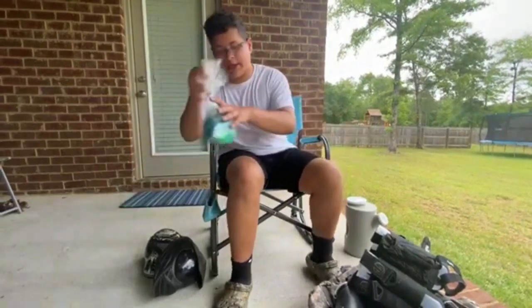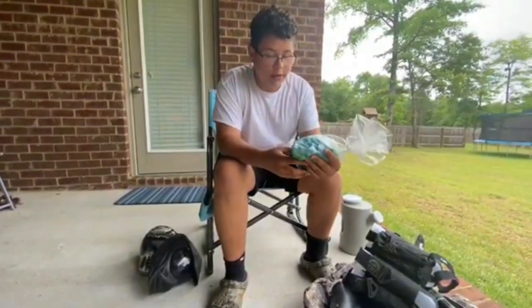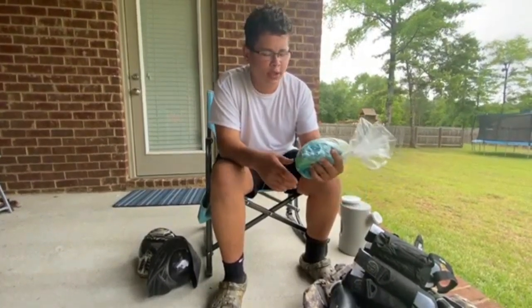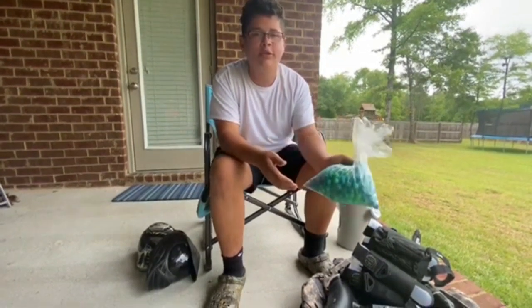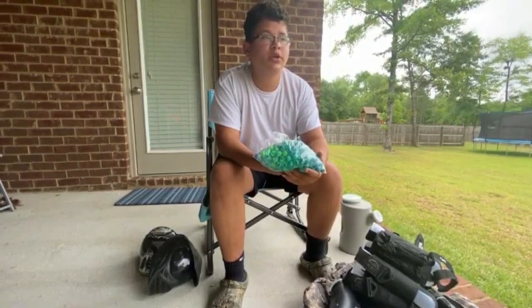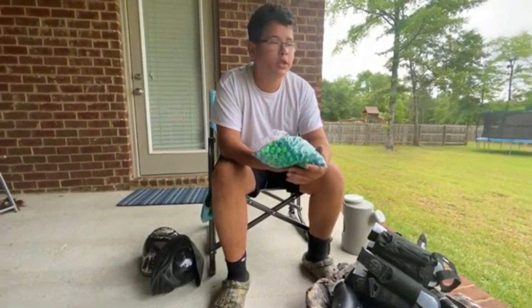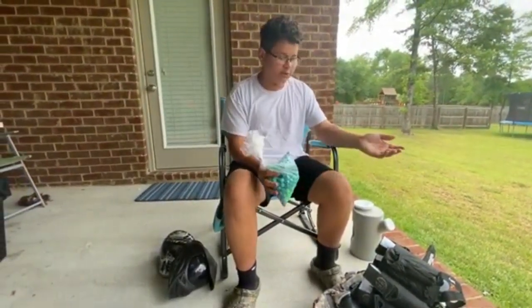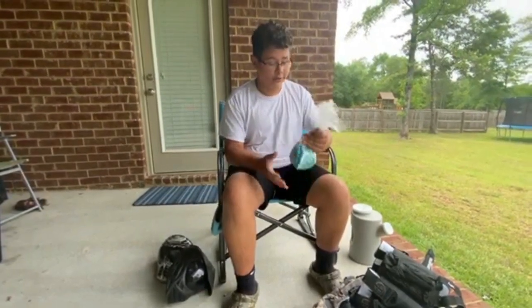And these are more paintballs. I didn't really show y'all those paintballs. I know y'all are probably like, the bag's all busted, but I left these in the garage, and I think they melted. So definitely throw these away, because you don't want to put wet paint in your guns, because then they're gonna jam. And if your balls hit the ground, then don't put them back in your gun, because they're gonna be dirty. They hit the ground, it's dirt. So don't put it in your gun. Treat it like your pride and joy.